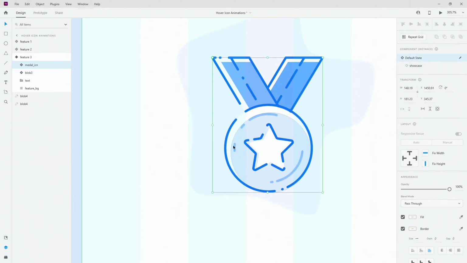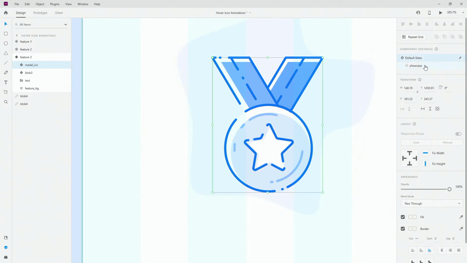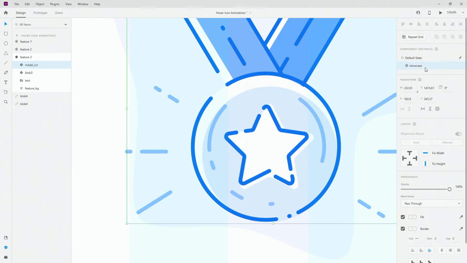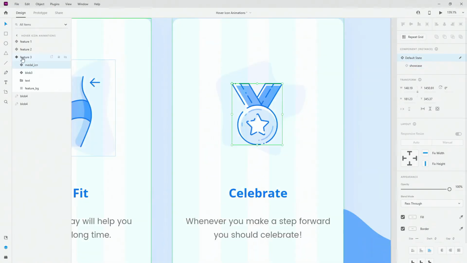Also, these five lines right here are going to rotate. So just pay attention around the star. You can see how it rotates. Also, on the star, I went ahead and connected some of these lines. So when I click right here, you can see them connected and disconnected for the default state. And finally, I went ahead and increased the white spacing inside of the star just a little bit to make it pop.